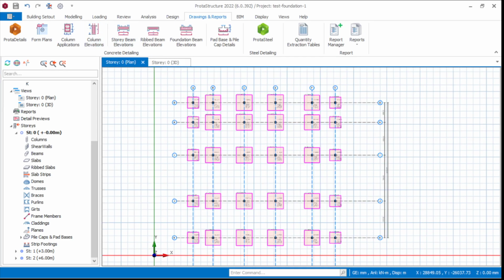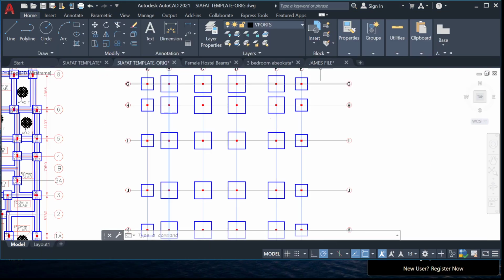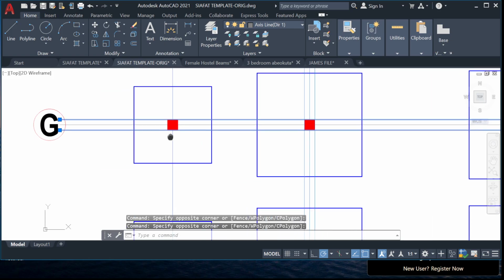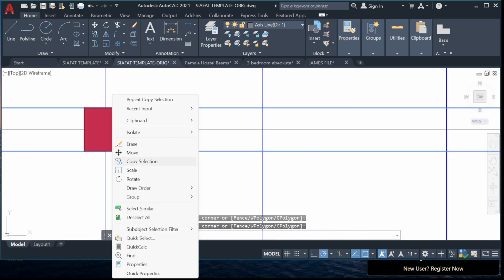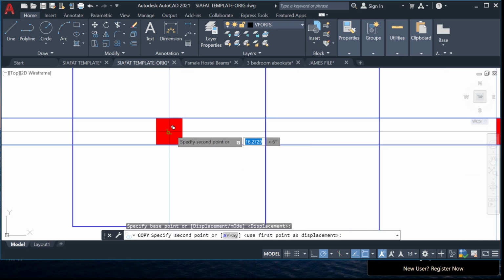Now the next thing we need to do is to look at our layout and look at the places whereby we have partitions. This is whereby we have partitions. We have partitions practically everywhere. So the next thing we need to do now is to copy this everywhere. So what we need to do now is to do this.